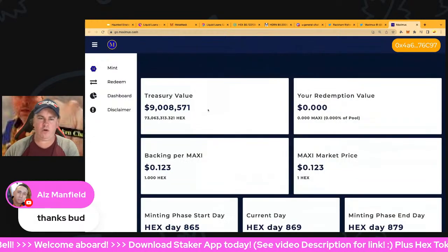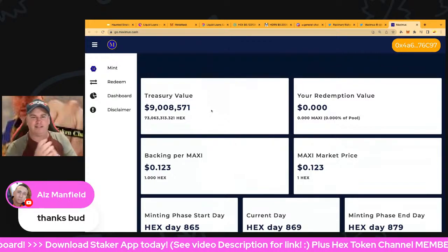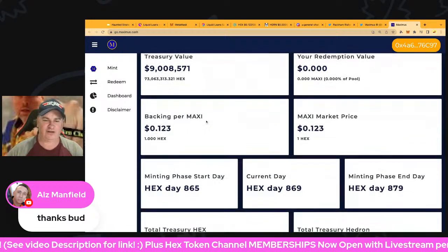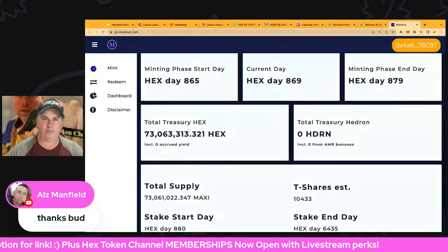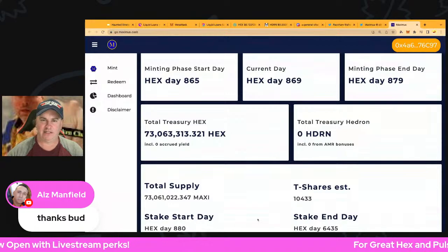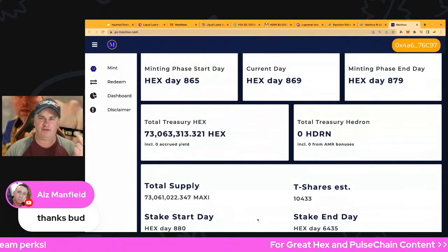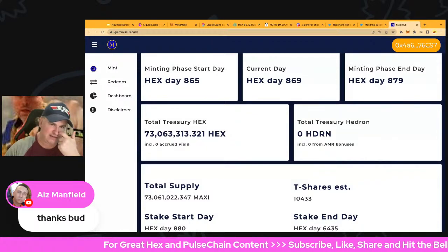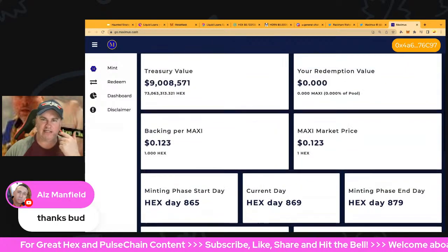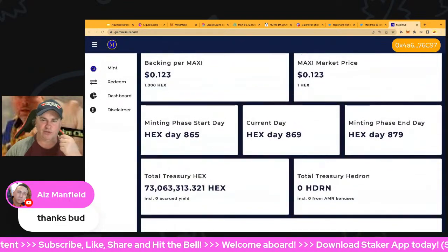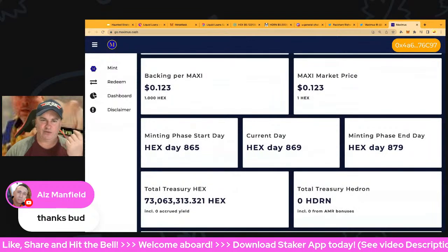Here we go. Man, oh man, $9 million. That's awesome. So 73 million Hex now in the contract. Man, oh man, that's killing it. They're almost 50% of the way there. 150 million, 50%, and it's only been a few days. It's crazy. So what's that, day 5, 6, 7, 8? So 4.5 days, something like that. They're counting it down, 10 and a half days to go, something like that. So that's some crazy stuff there. 4.5 days, they're already at 50%.